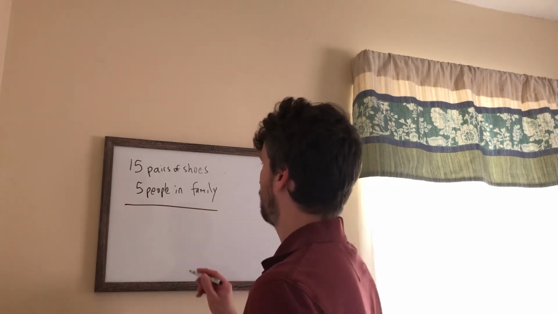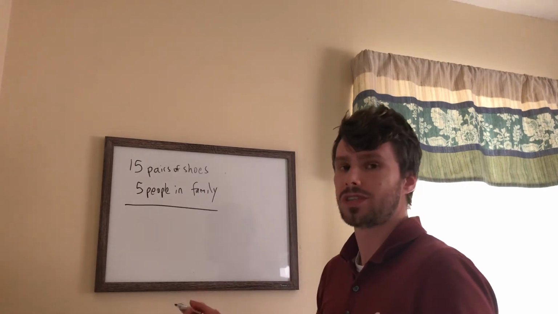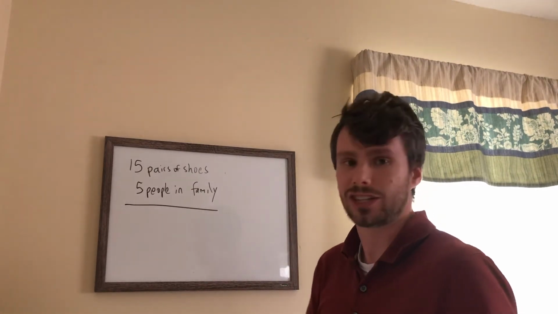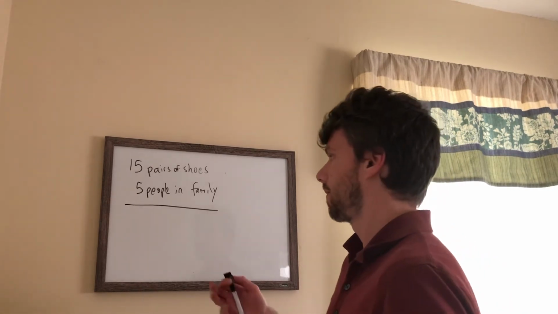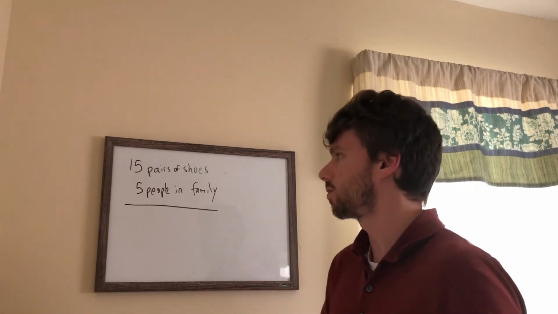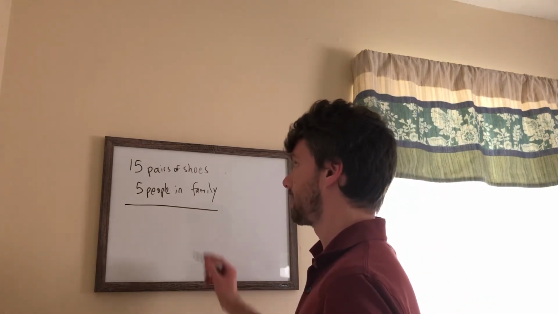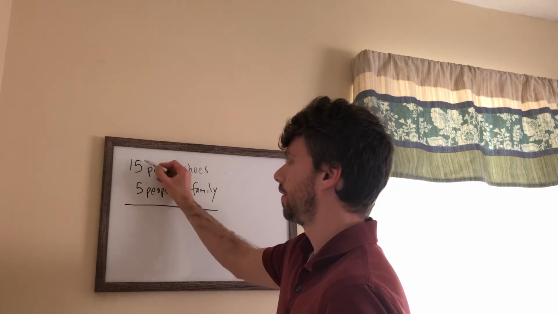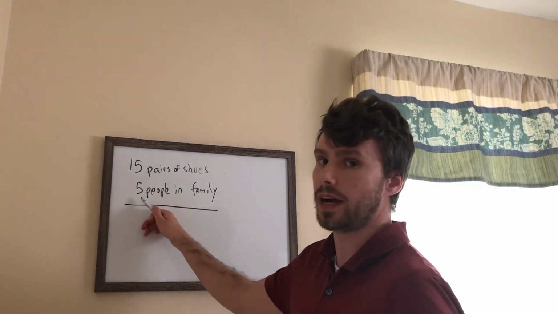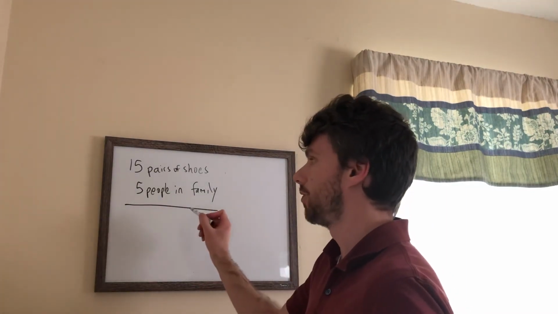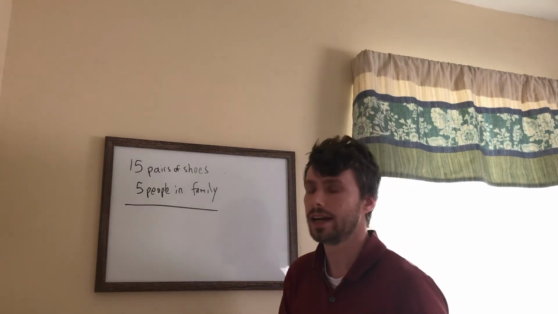So what are we trying to do? What we're trying to do is find out how many pairs of shoes each person likely has. We won't actually know until we know that Jim has this many shoes or Mark has this many shoes, but we're trying to figure out how many shoes people likely have. What we would have to do then is take how many shoes we have total, 15 pairs of shoes, and divide it by the amount of people. That is going to be the best way to do it. So this is going to be a division problem. We have now just figured out the steps that we're going to need to take.